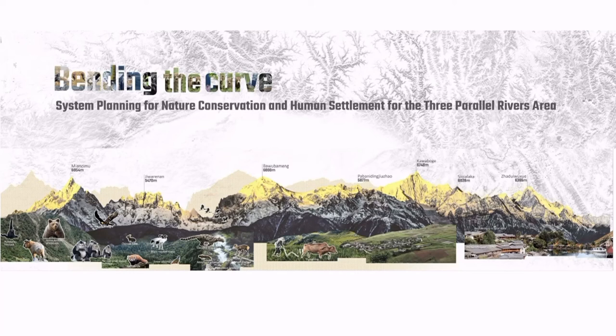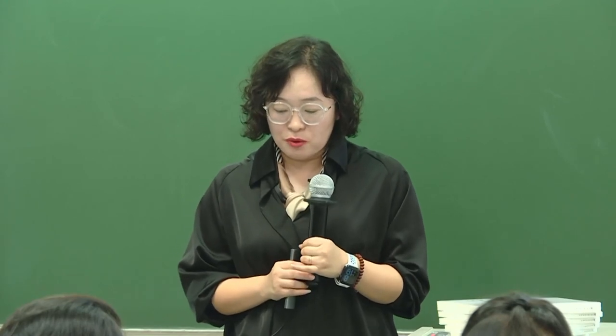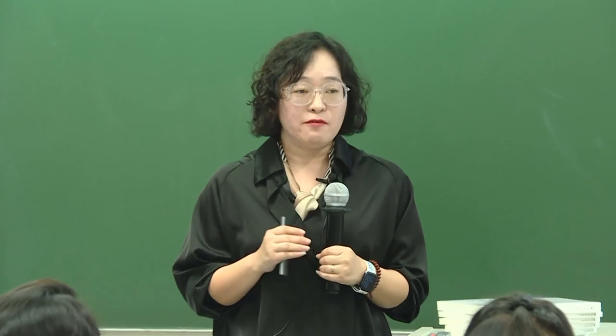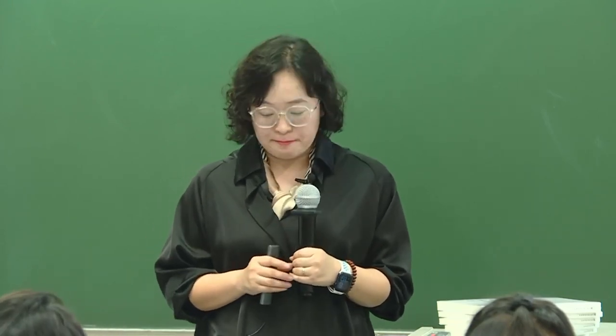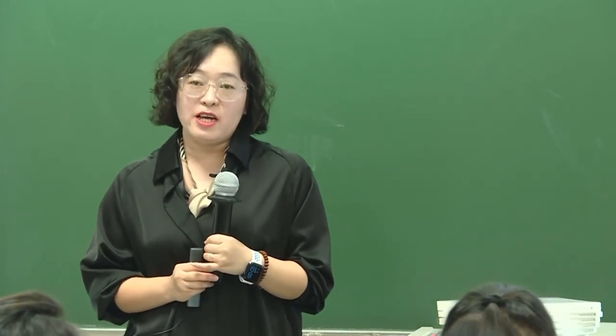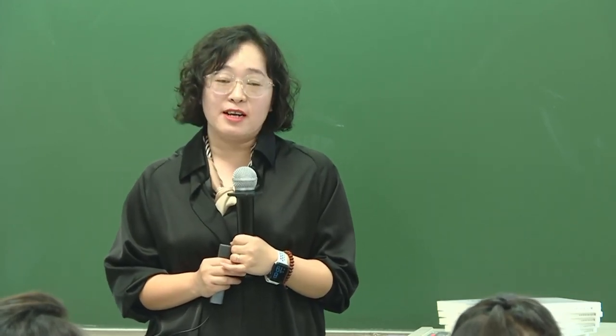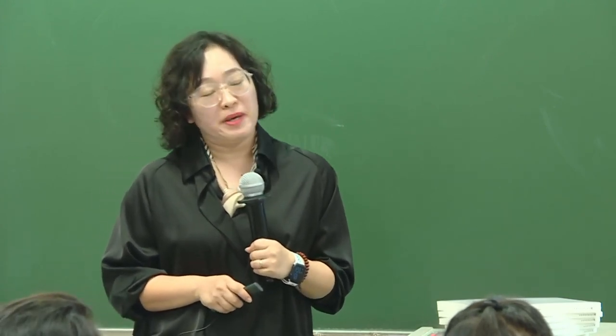What we want to express in this proposal is to reverse the curve of the biodiversity declining. The construction of national parks and protected areas is important. We can find a sensible way to expand our protected areas, and we do need more protected areas and national parks. But it is not enough. It still requires a change in the way of urban and rural development. And we also need to preserve the possibilities for wildlife movement in the rural area and in the city spaces. So the concept of ecological conservation as a top priority needs to be further extended to ensure our harmony between people and nature.